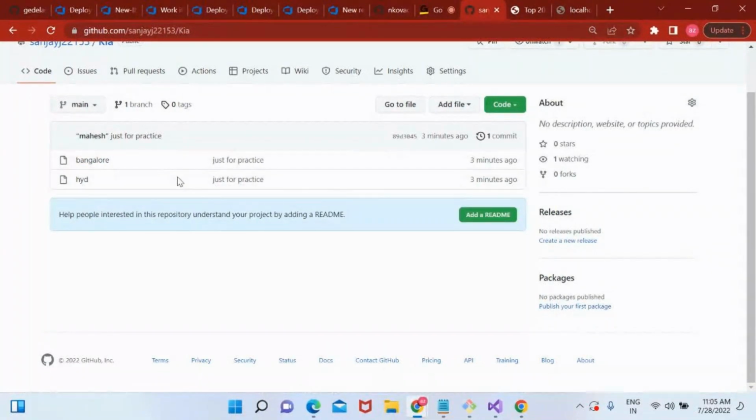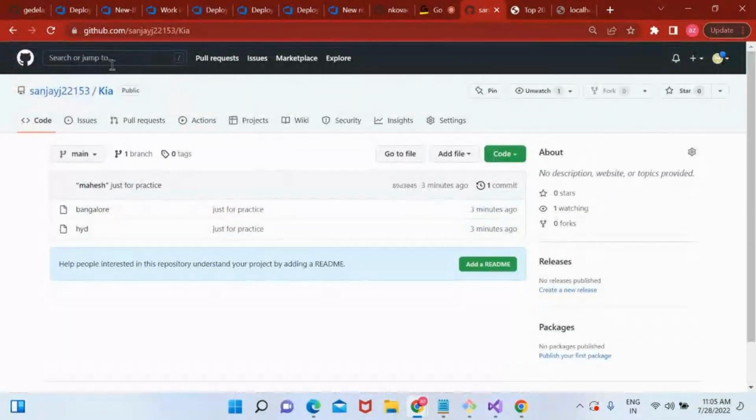So I am a developer. First, what I have done was I took this complete setup into my local and I added some files and then I pushed it to the repository which is in GitHub. And if you see, this is the message, right? That is what I have written. Just for my practice, I have added these two files. And which person has modified this? If you see here, Mahesh. How come it is taking Mahesh?